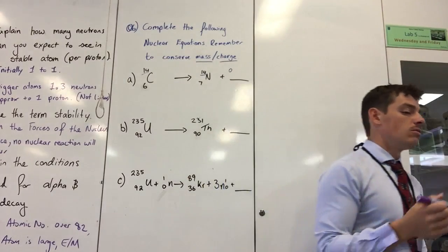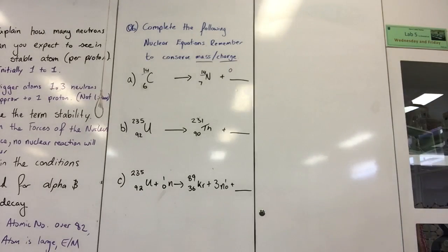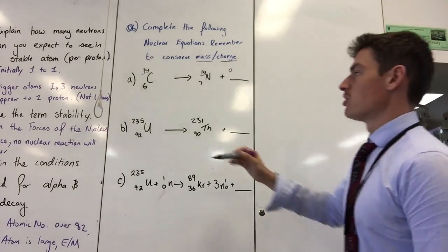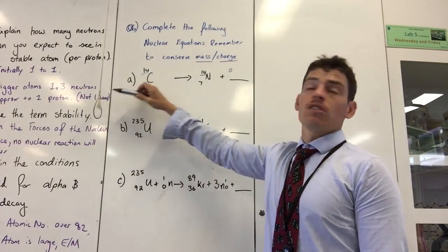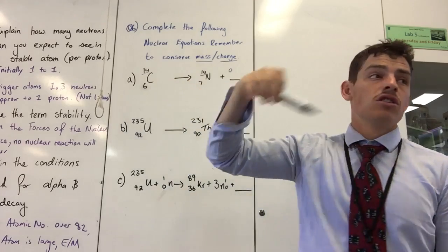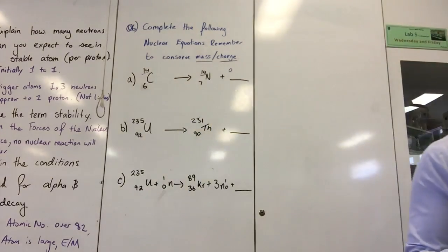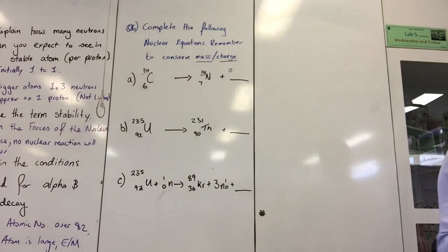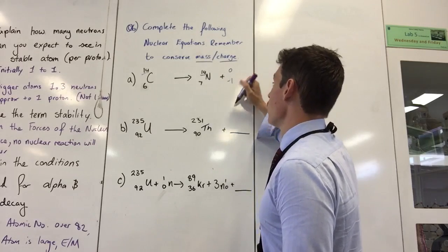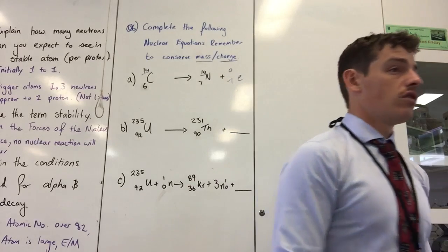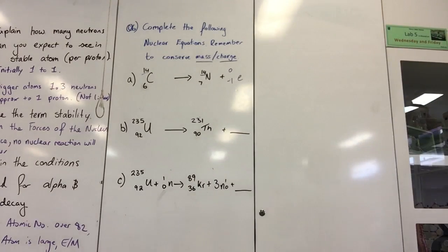Now, my charge. I'm just going to simplify this. Don't worry about the electrons at this point in each atom. I've got 6 protons here. I've got 7 protons here. What do I need to add to 7 to make it equal 6? Negative 1, or an electron. So I put negative 1 in. I know that that is an electron. So that is how I go about solving question 6A.